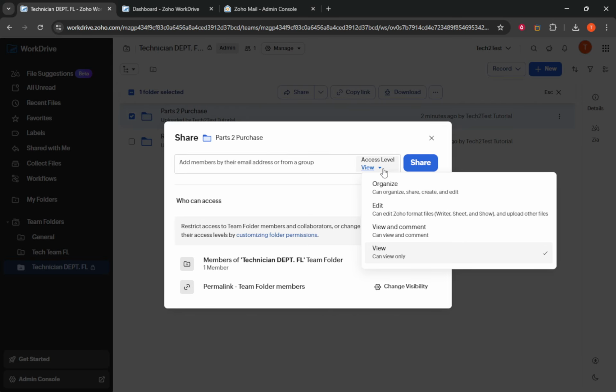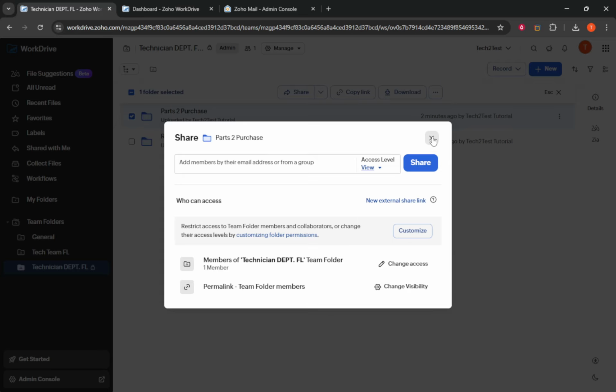An admin has full control, including adding or removing members, changing settings, moving and sharing, and editing everything. An organizer can add or remove members, organize content, and share files. An editor can view, add, edit, and rename files and folders. A commenter can view and leave comments. A viewer can view, and when downloads aren't restricted, download files.